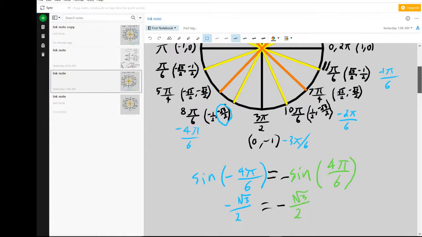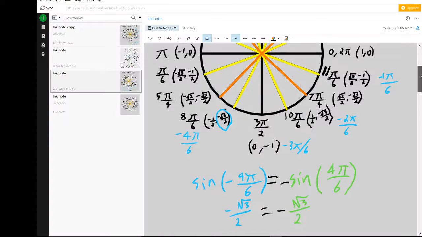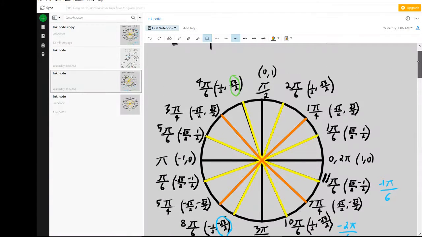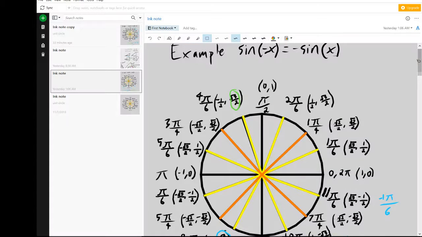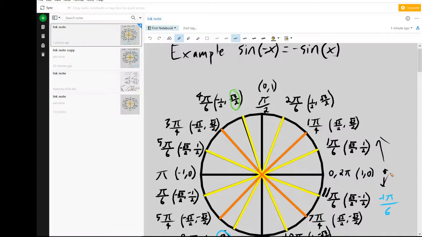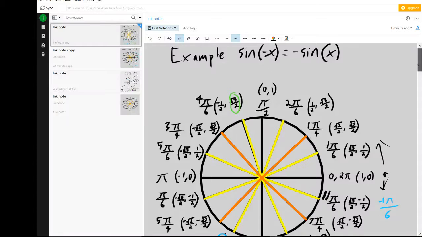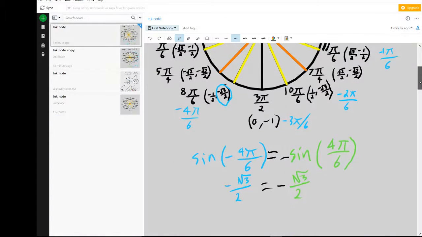And let's see here. It looks like I picked 4 pi over 6. So if I go to 4 pi over 6 from 0, which we're always starting from here, for positive, we're going to go that way. Negative, we're going to go that way. So we're going to wind up with 4 pi over 6 going around the circle positively, and we're going to get over here. And we're going to see that sine is root 3 over 2. We'll put that in green.